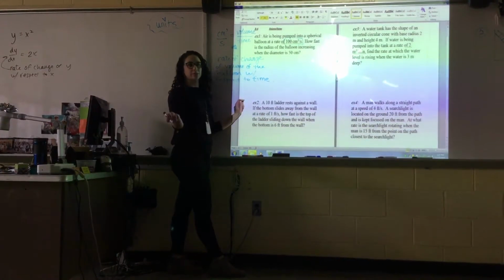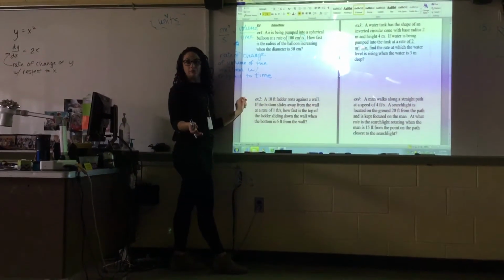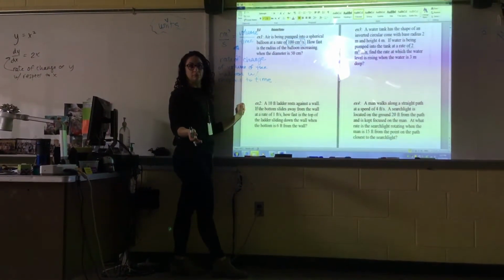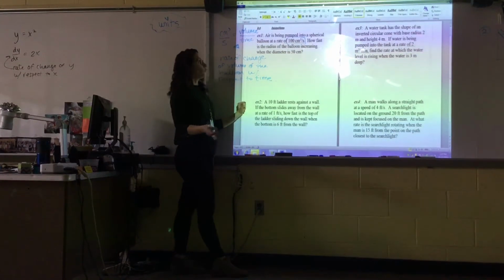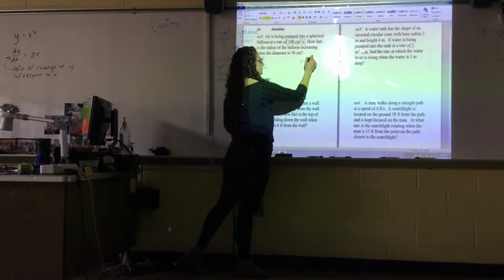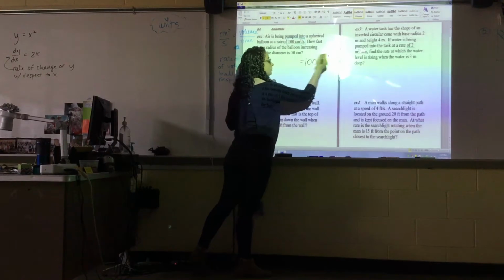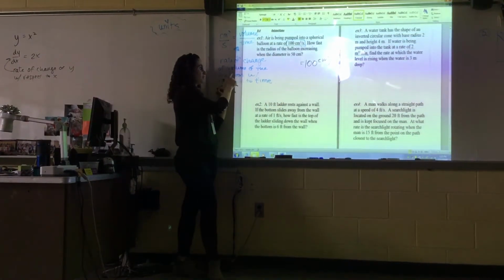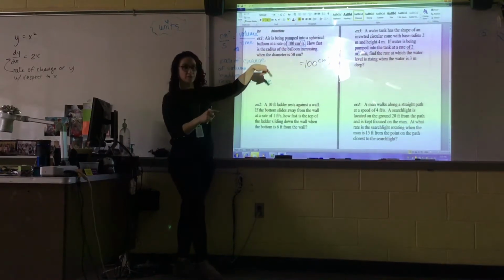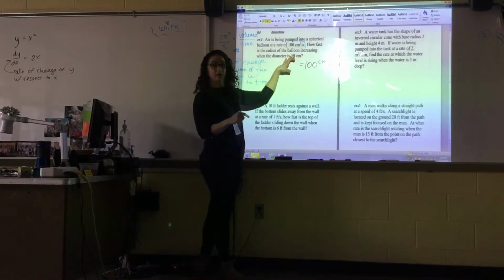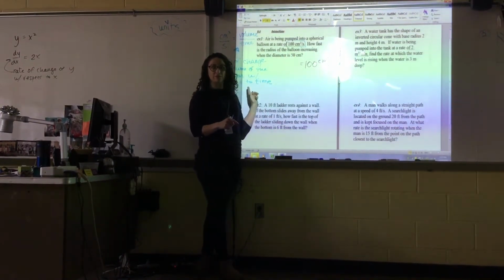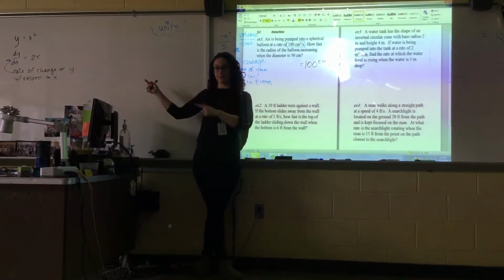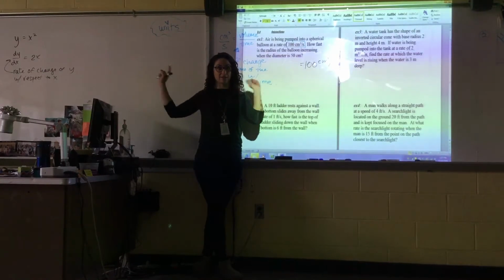This is where you guys come in. It is 100 cubic centimeters per second, right? I want to know how to label this. I don't want to have to write rate of change of volume of the balloon with respect to time equals 100 cubic centimeters per second. I want to have a symbol that means all these words. Okay? And I gave you guys this because they're analogous to each other.